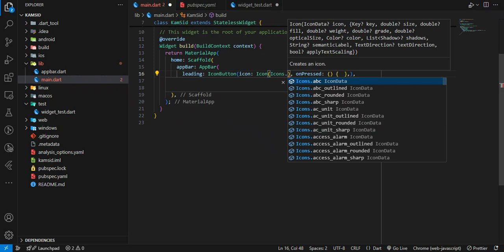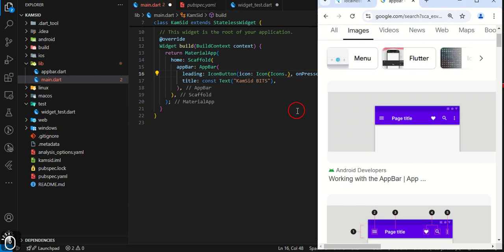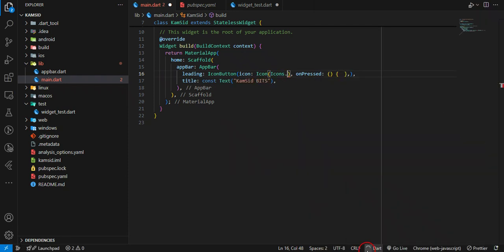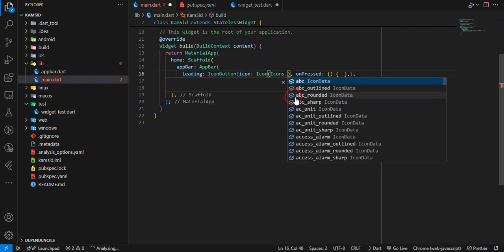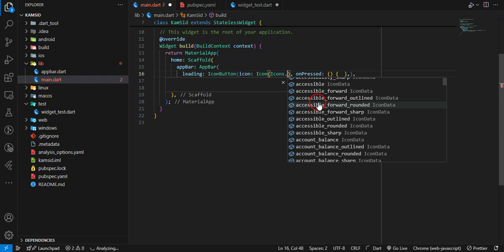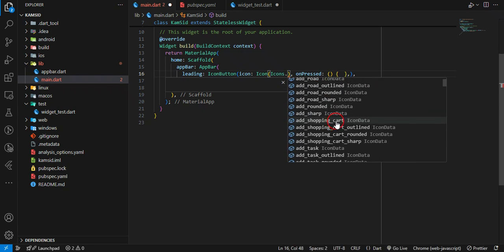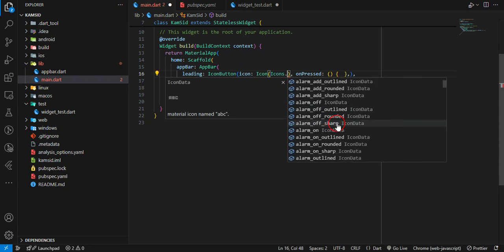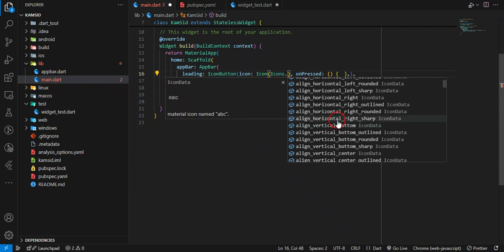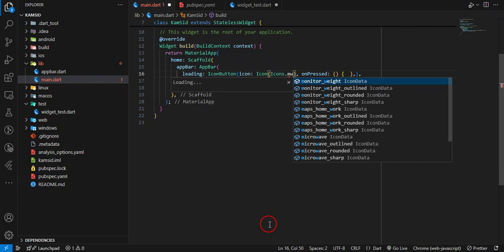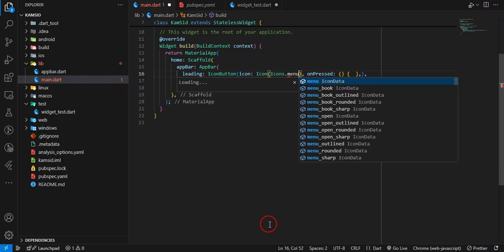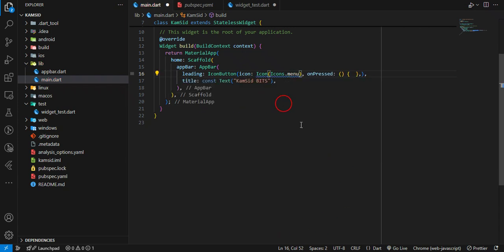Yes, that's it. So now let's say this one is called menu, right? It's called menu icon, right? But if you say Icons like this and put a dot, you see a lot of things that you can put inside. You see now a lot, millions, can you see that? What you just need to do is search for the icon that you are looking for. Now since I want menu, I'll just type menu like this, MENU, menu, right?